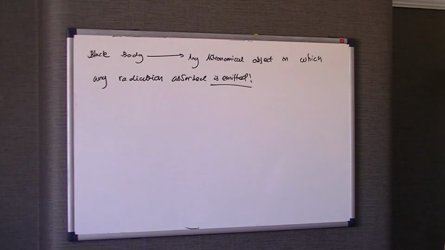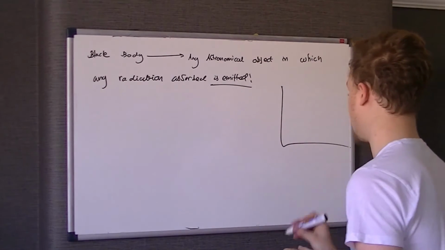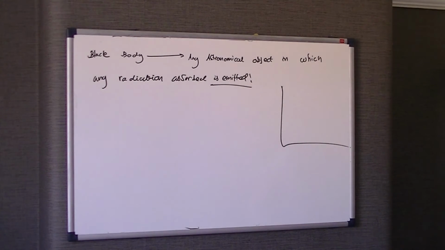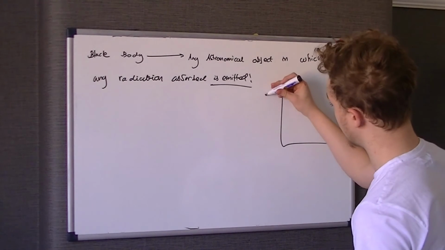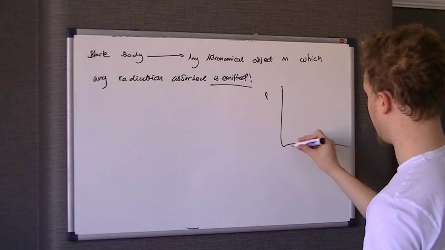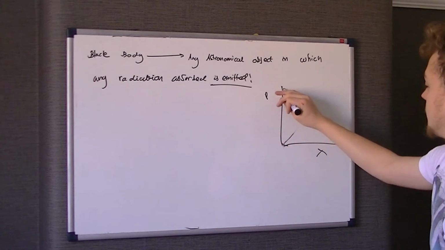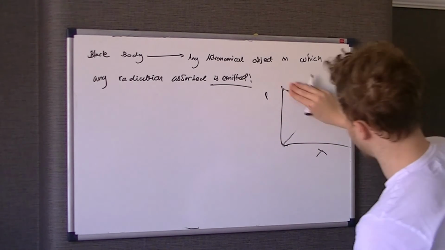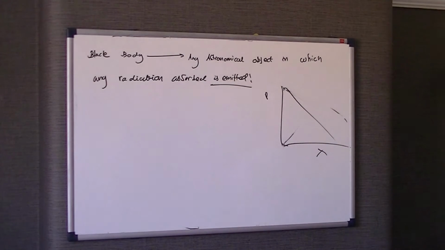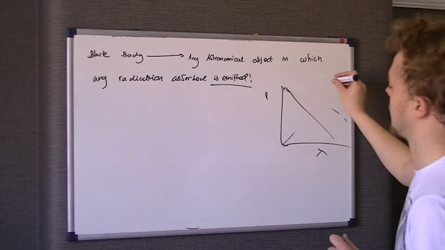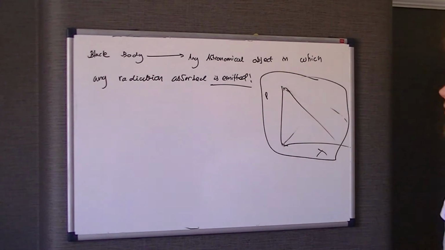You might get curves where you have power radiated against wavelength for a particular black body. So in other words, power against wavelength, you might get something like that for a black body. Sorry, I really can't draw a curve anymore. Just a straight down curve. So that might be a power against wavelength curve for a black body, for example.